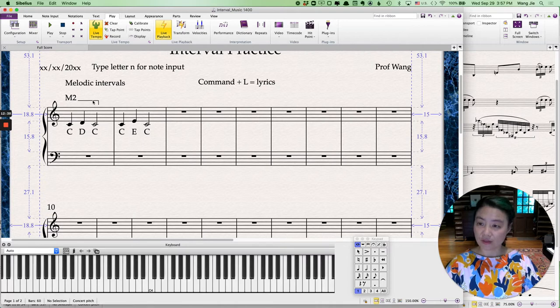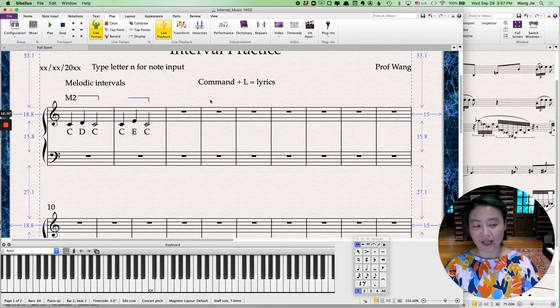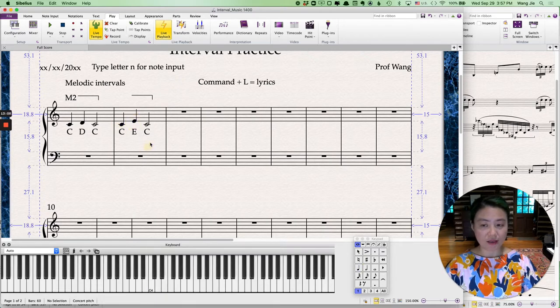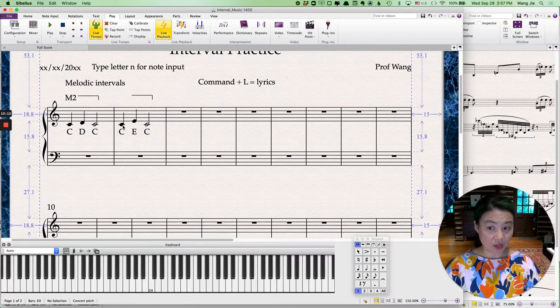And this one, we can do exactly the same thing, which means we just need to duplicate this. Select this bracket if you'd like, just highlight it, then hold down the Option key and click. Automatically, it is copied, duplicated. Now we do the same as before. This is C, this is E. It's definitely a third, because it is line, space, line. So the digit value for this interval has to be three, because it's one, two, three.